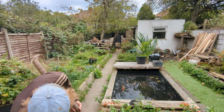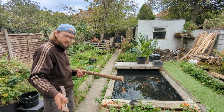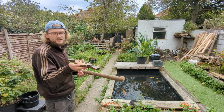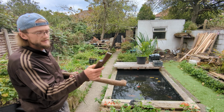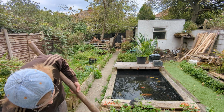Another good tool to mention would be the spokeshave, a slightly more controlled version of the draw knife. I love that draw knife, and yeah, this one needs a good sharpen. So I've used just a homemade one. Cost me a tenner on eBay, this one. It's worn down pretty good in here and it needs a bit of a sharpen.